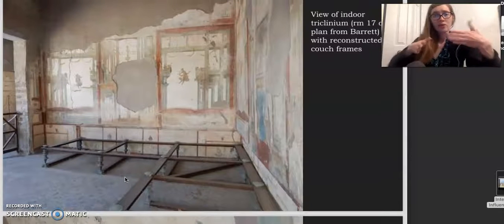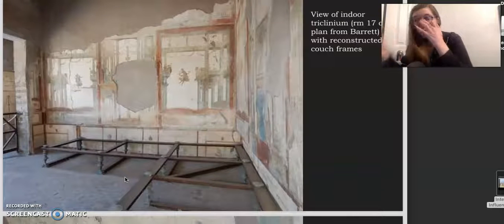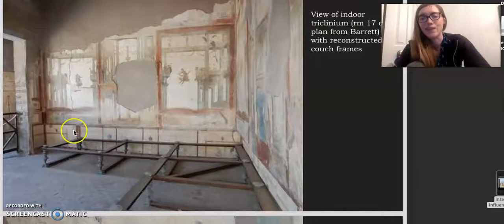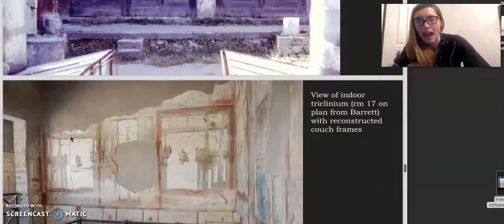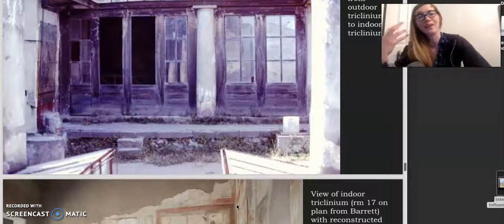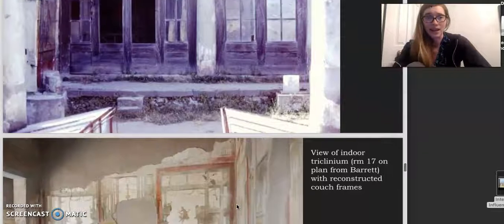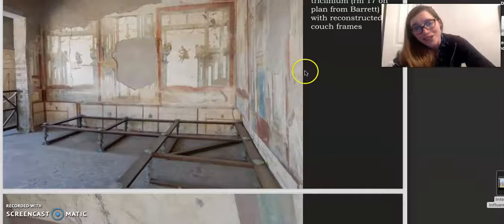If you look out from the left of this image, you will see the outdoor triclinium. The word triclinium means 3 couches. Here you can see 2 of the 3 sides of the dining couch, just like outside, where you can see this 3-sided dining couch as well. When the Romans would dine, they would arrange themselves 3 people to a couch for an idealized party of 9.